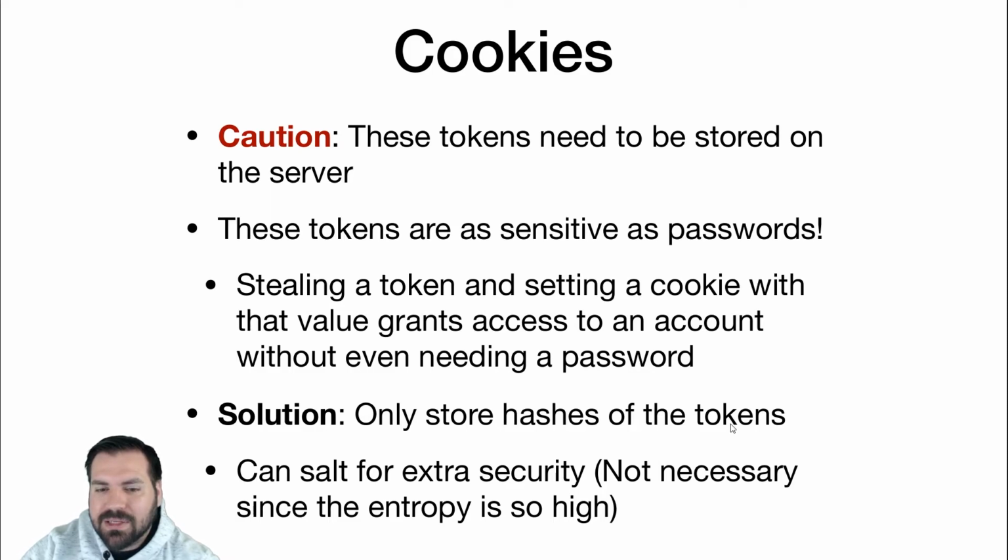So they would have to build a rainbow table specific for somebody doing this with tokens, which, who knows, maybe they have. Maybe you want to salt them. It's not that hard to salt them, so it can't hurt. But that way, somebody attacks this database, they just see a bunch of hashes. They can't do much with that. When a user supplies a token and a cookie, you hash it and then look it up in the database. Salted cookies.